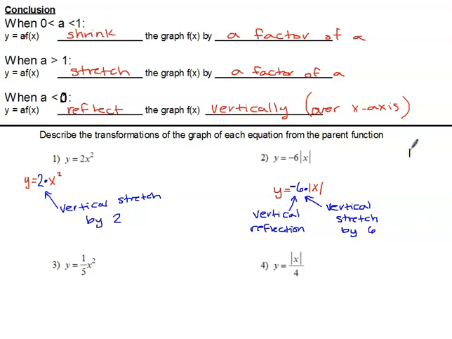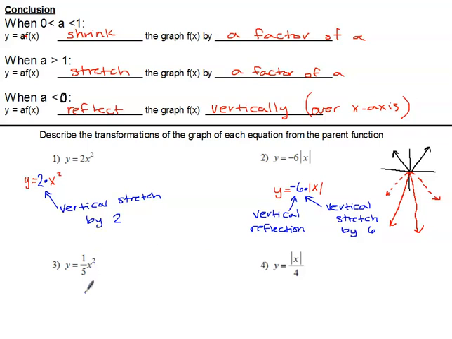So let me show you what this looks like in the graph. My parent function is a V-shaped graph like this. The negative is going to cause the graph to flip down. But negative 6, even more than that, causes our graph not only to flip down, but also to stretch. So it stretches down something like this. And so that red solid graph would more or less be the graph of your new function.